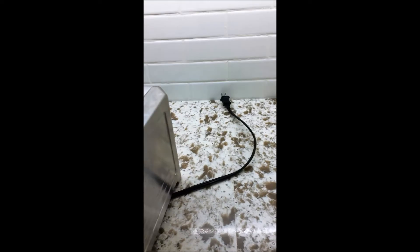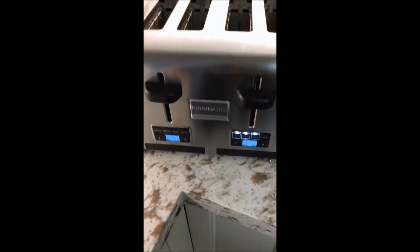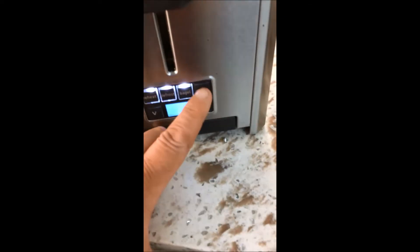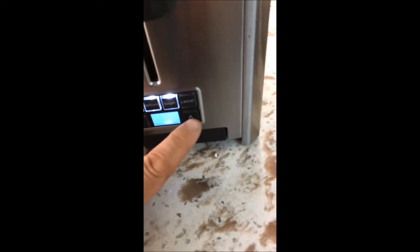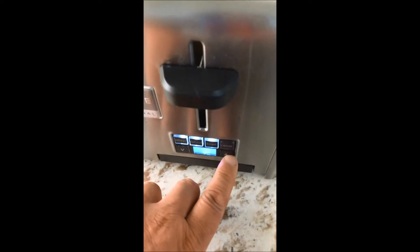I plugged it in the other day to use it and started seeing flashing lights. Now this is where it says reheat, defrost, bagels, and cancel. But no matter what you use, nothing works. This side is normal — number four means how dark you want it — this side works fine. But this side just randomly stopped working and nothing works.